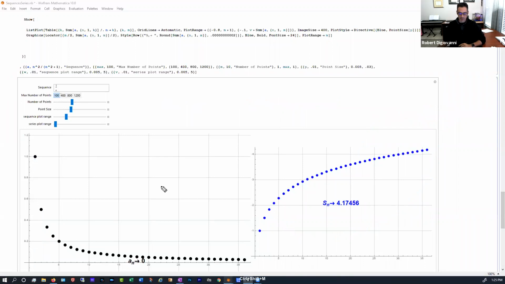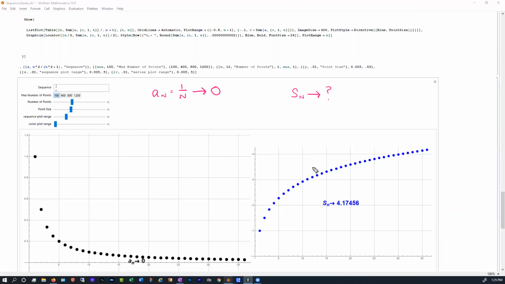Now, the question was, does this one converge? Okay, we know 1 over n converges. We know that the original sequence converges to 0, and you can see it in the picture. It goes down, right? And we know if we let that n go to infinity, this thing would go to 0. We know that. The question is, does this one converge? If you start adding all these up, this is what it starts to create.